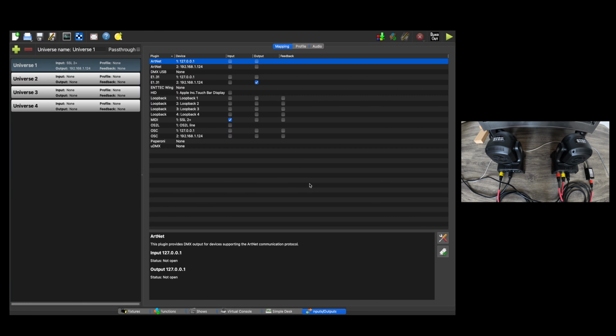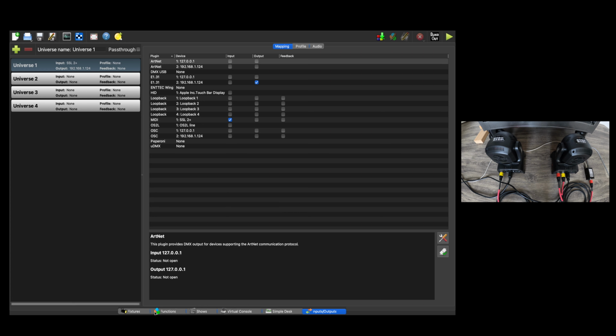Okay, I've gone and powered up the lights and the eDMX Pro box, which should be this E1.31 device here. And you can notice this is universe 1, 2, 3, and 4. And right now we're just using universe 1, so we'll have 512 channels of DMX on this first universe, which is more than plenty to control these two lights.